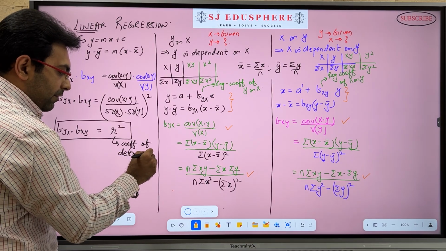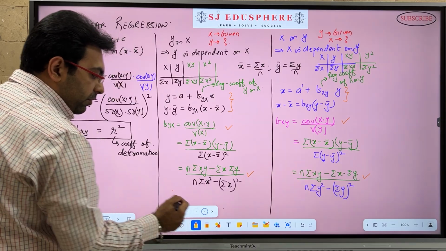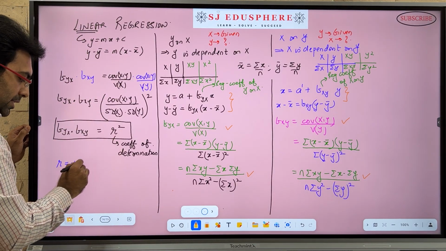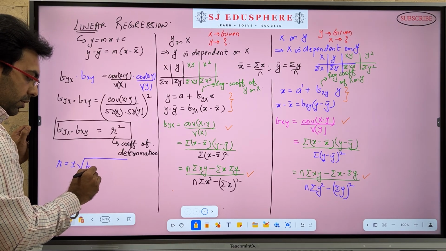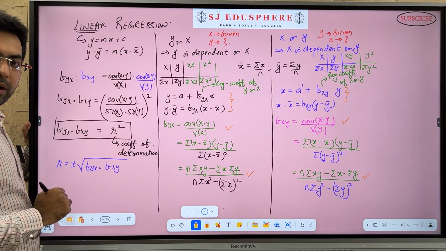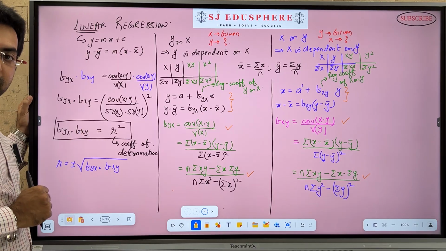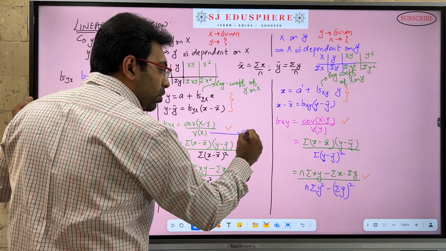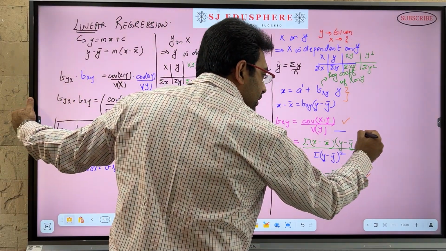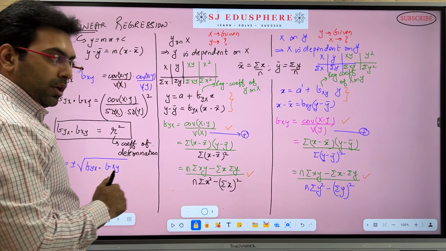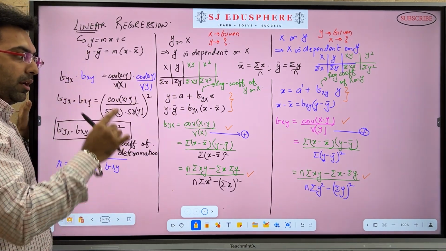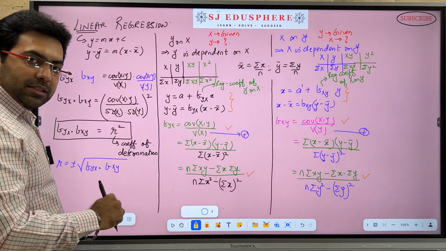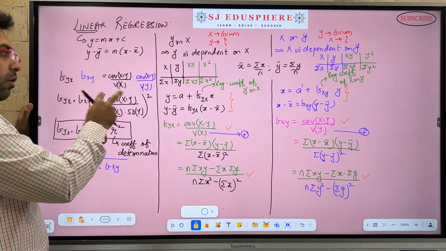Now everyone, if I want to find my correlation value, will I say r is plus minus square root of byx into bxy? Now how do I decide the sign? Students, you know variance is always positive. That means the sign will depend only on covariance. The covariance is fixed for byx, for bxy, for r.